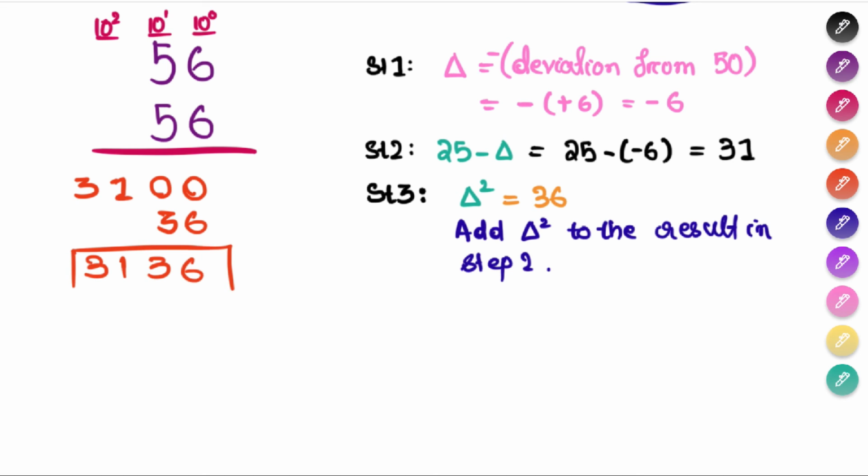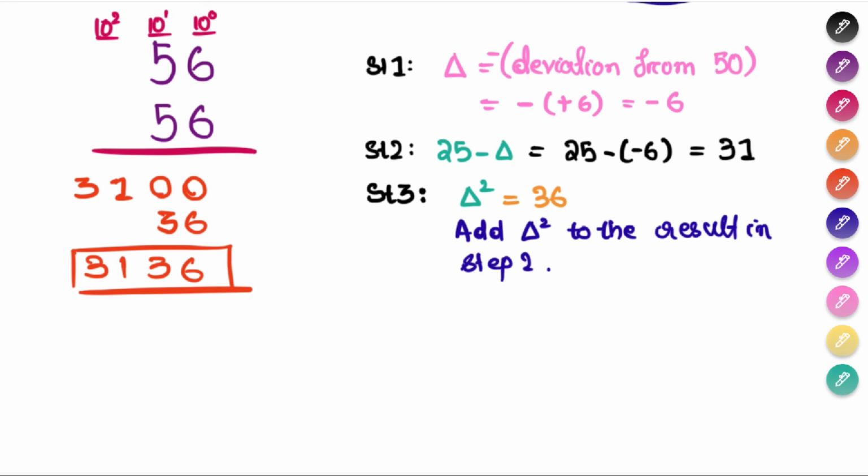This is a very good method. It might have sounded a little bit complicated for you because this was the first time you saw this method. It's completely up to you which method you use, whether you use the base method taking 50 as base, or you use this particular method. But either way, now you are eligible to find the square from 25 to 75. You can find the square of any number between that range.